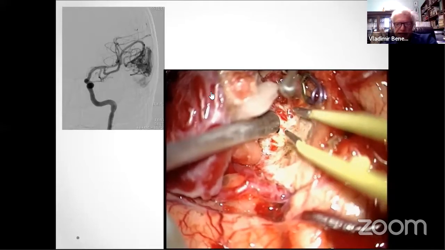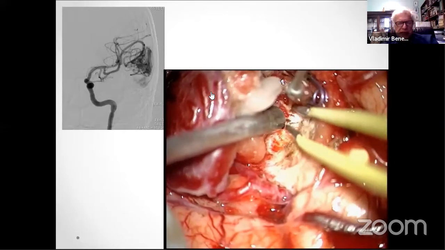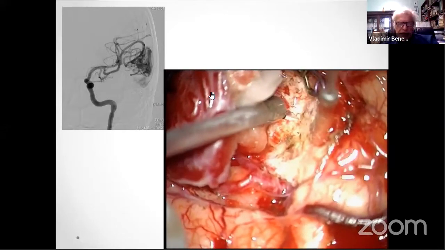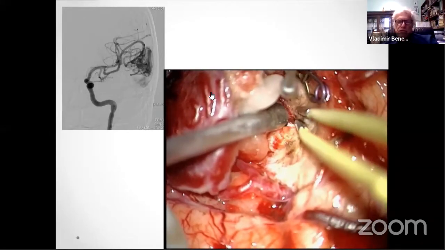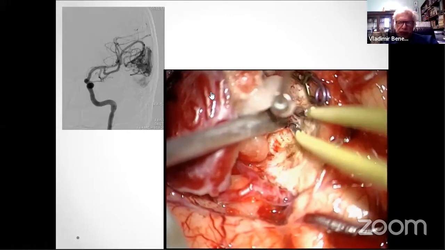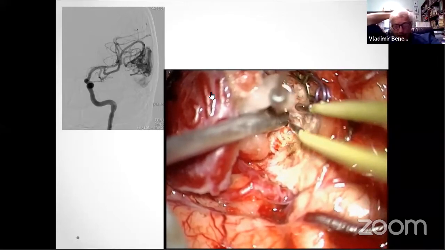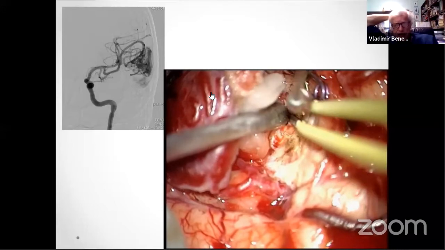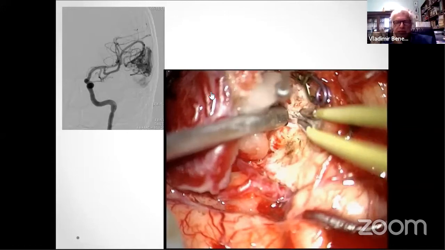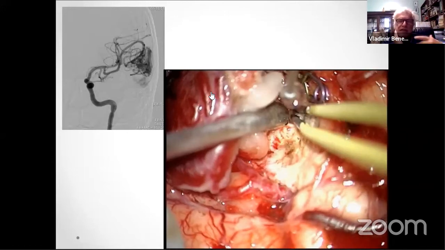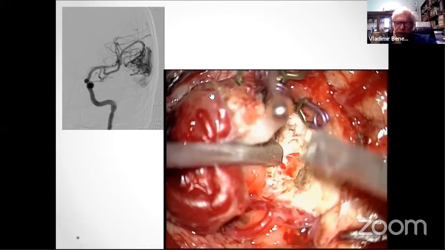Yeah, and you see the feeders, these tiny arteries at the depth of the AVM, you have to reflect the nidus. They are almost impossible to coagulate. They tend to rupture, they tend to retract into the white matter, and you fight with them. The best way to deal with them is to put a mini clip on that. There are mini clips which are dedicated to AVM. They do not hinder your approach later, or even the small aneurysm clips, and then you can coagulate and cut the feeder. At the end, you may try to remove the clips. Usually it's possible because if there is no shunt, the arteries are possible to coagulate much more easily. So you may end up with several clips.